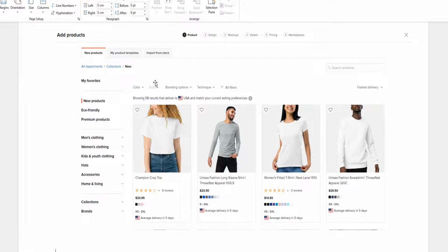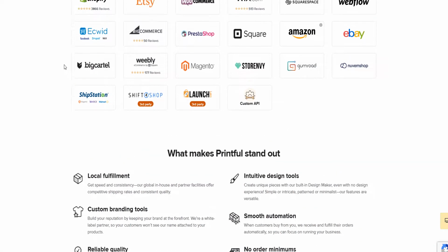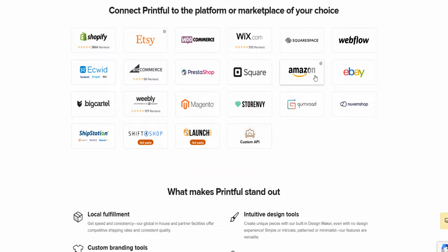Your customer buys something on Amazon, Printful receives that information, you process it, and you collect your royalties at the end, however you have your deposit information set up. Let me see if I've missed anything. So Printful, and again, I encourage anybody not to stop with Amazon, right? Because if you're connecting everything, might as well do eBay, Etsy, Shopify would be my main ones. There's definitely other ones that you can play around with, but these are the ones that I would consider very easy to set up.